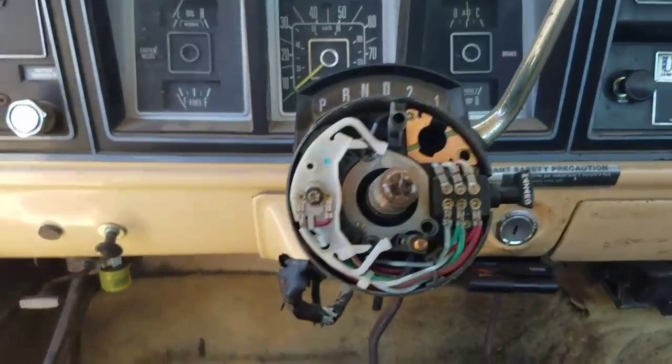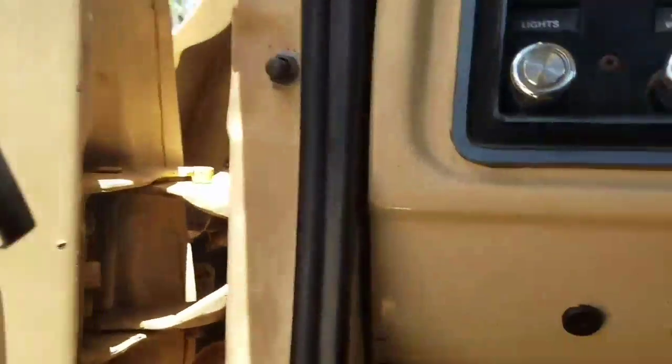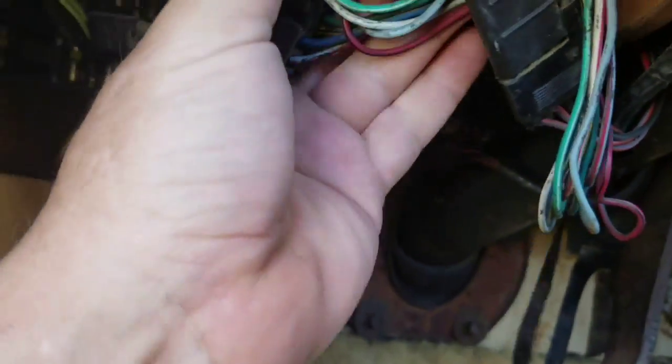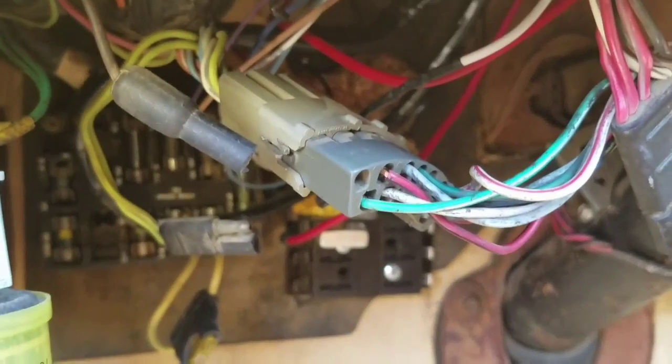And now, to trace this down to where the wiring connector is. We can feel it because it's there, right here. Wow, some more of the wires are ripped out down here or stretched. And the connector looks like it's pretty well hammered from taking apart so many times. We'll just take it off camera.